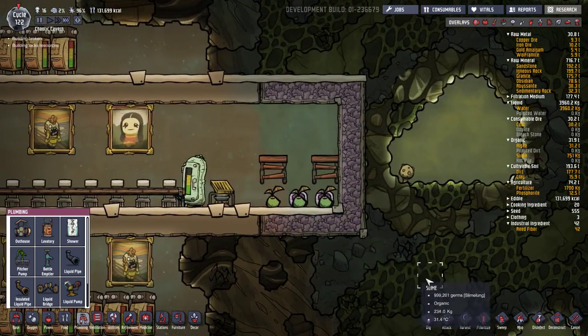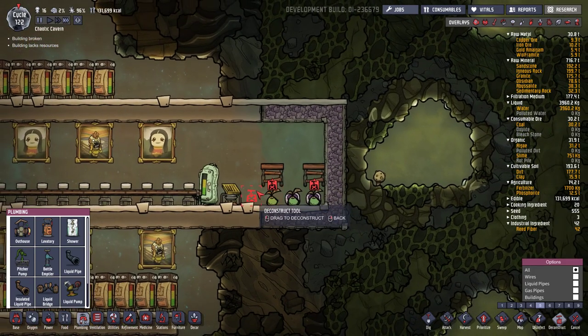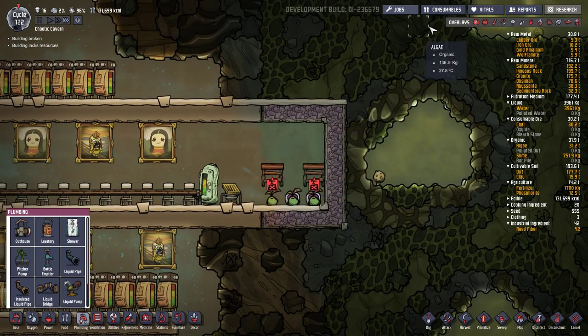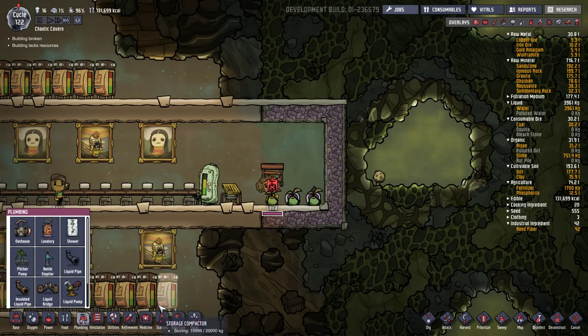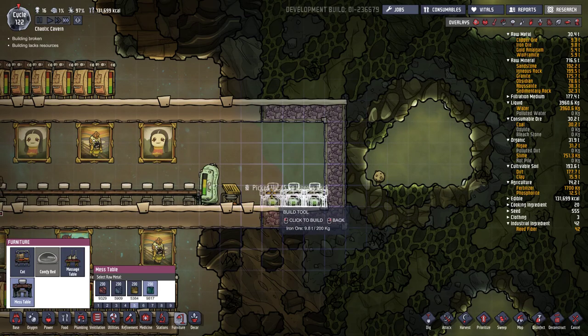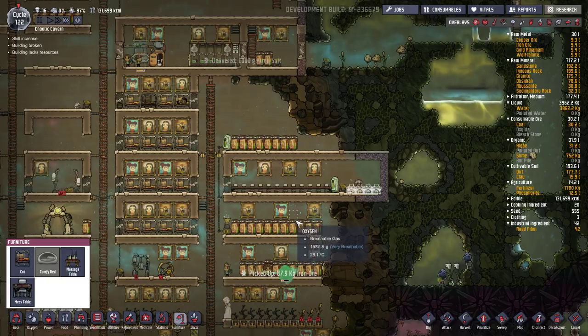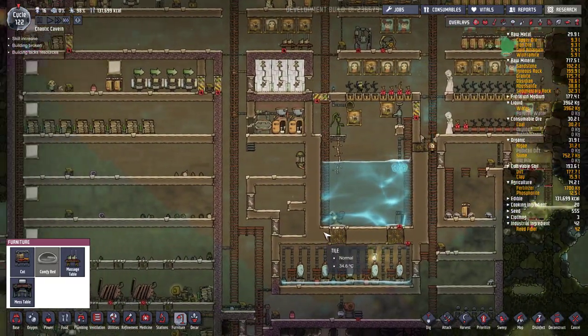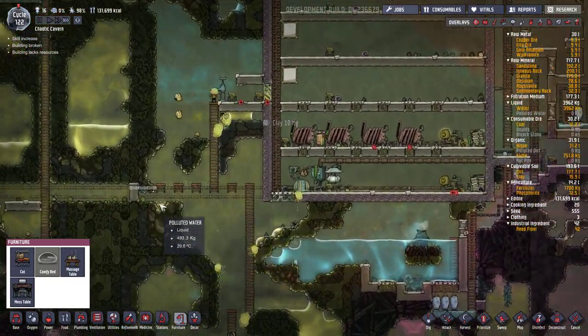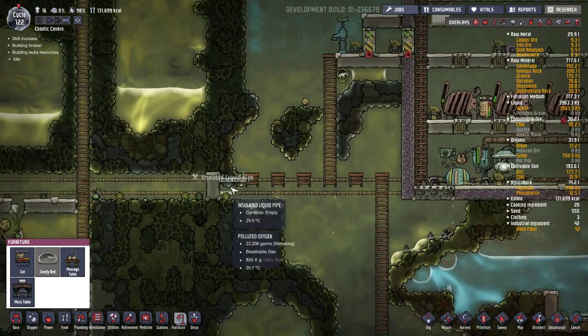Okay, so all of this has been sorted, so let me deconstruct these two. Check the germs. I'll leave that one in there for now, but what I'll grab is a few of these mess tables. 2, 3, 4 mess tables in there. You can come and build those straight away. Admin built. Still working on whatever is going on over here. That one is in there.